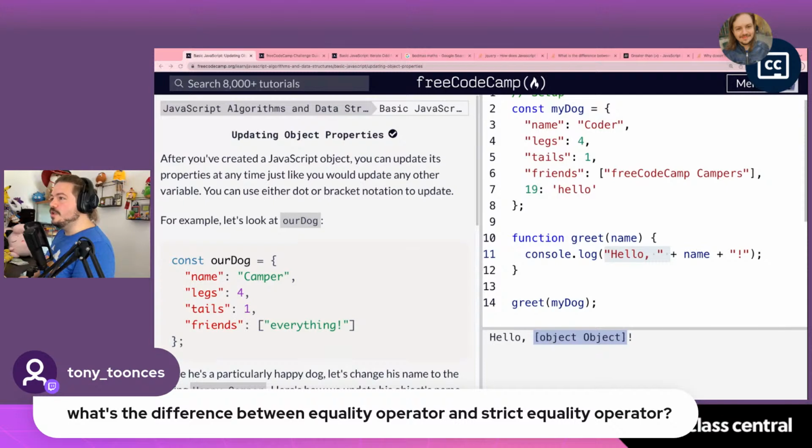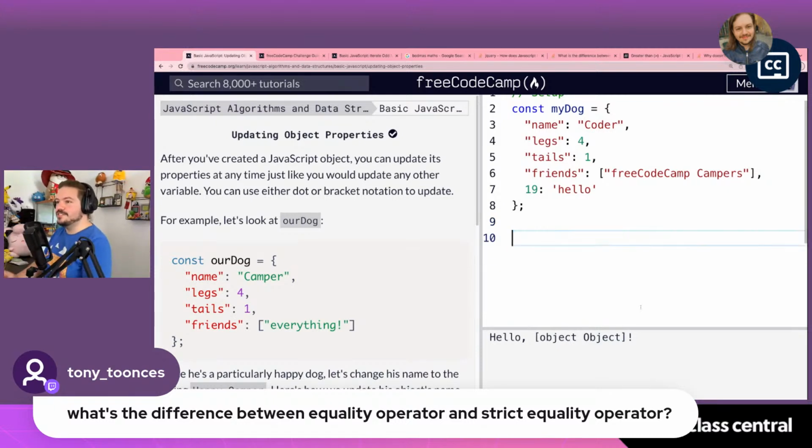What's the difference between the equality operator and the strict equality operator? Yes. Love this one. console.log 1 double equals 1. Is 1 equal to 1? True. That's what the double equals does. But what if the second one is a string? Then we've got true. Why? Because this equality check is not strict.